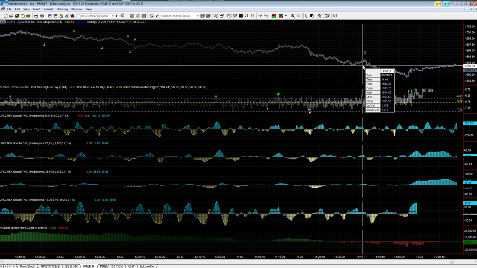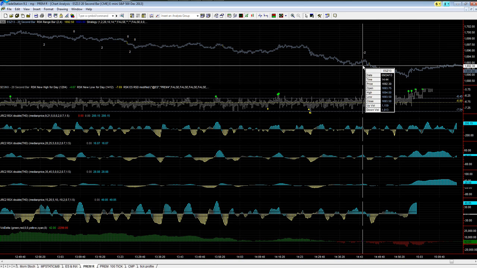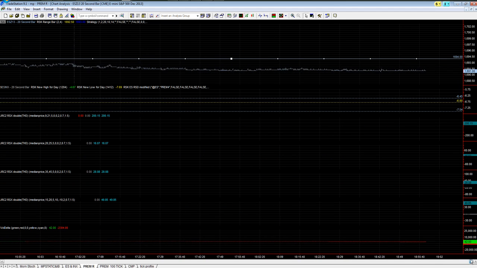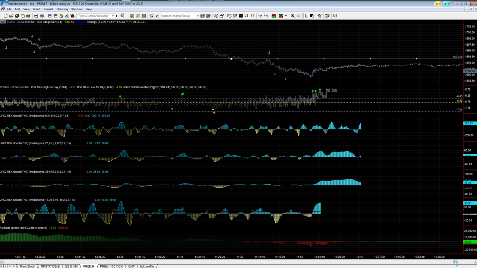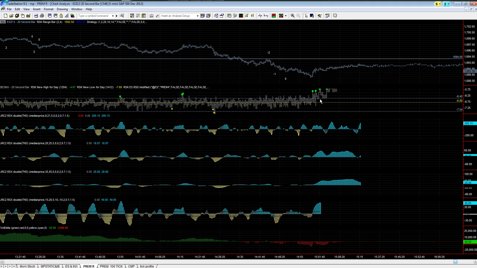So 94.25. All right, market looks like it ought to return to that price. We'll just draw a line there, 94.25. Didn't make it. And here we are at the close, so the premium at this point in time is no longer valid. Actually that bar on the premium is valid.